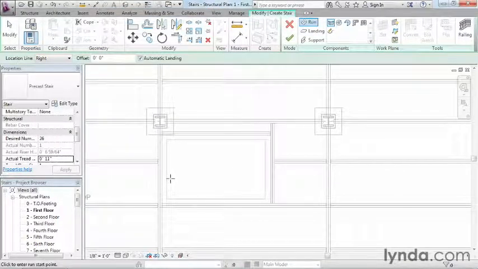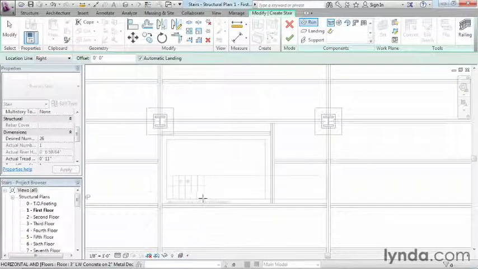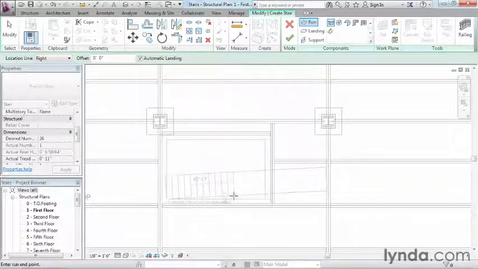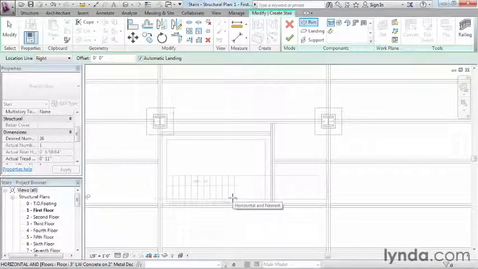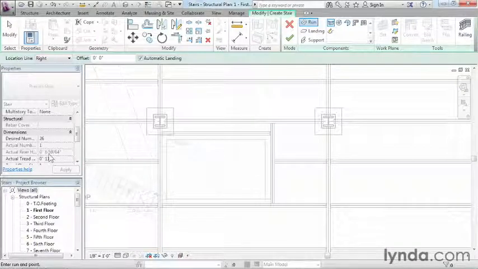Now we need to start drawing the staircase in. So move down here and you'll see this box that shows up. Click right here in this square and move over. You'll notice it's telling you how many risers have been created as well as how many risers are remaining. Revit knows this already because it knows what the maximum tread height should be, and it knows what the floor-to-floor height is. So Revit is actually doing the math already. And we can see that it thinks that the actual riser height should be 6 and 59/64ths of an inch.